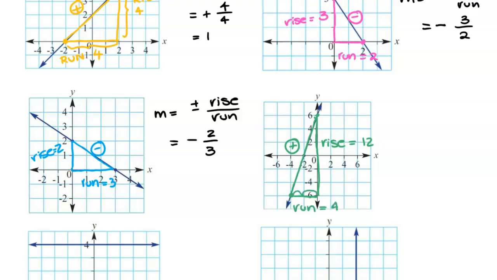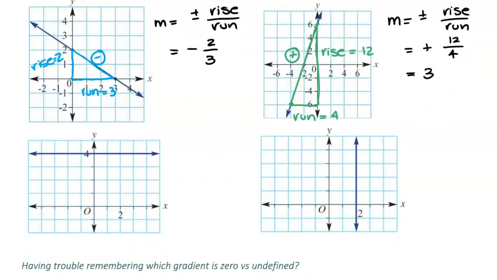Again, it's 2 boxes. Each box represents 2. It doesn't matter that it's going from negative 4 to 0. We just care about the length, the positive value. So let's do what we're starting to get very used to doing, plus or minus rise over run. So it's positive. The rise is 12 and the run is 4. We have a fraction to cancel down now. So we know the answer is going to be positive, so let's not bother writing that. And 12 divided by 4 is just going to be 3. So nicely simplified down. Even if you'd done a different kind of triangle for that, you'd still get 3.